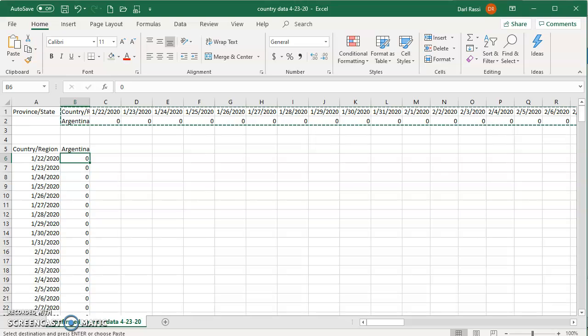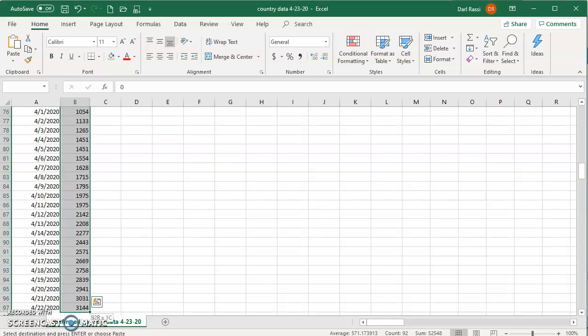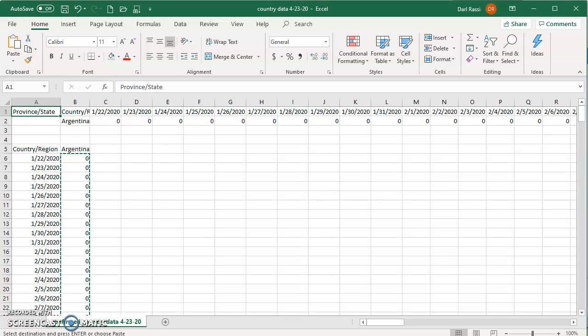You see when you transpose, it's going to turn your data for you so that you can now highlight. Again, I'm going to use that Shift, Control, hold that down and the down arrow. I can highlight all the data through April 22nd. I can copy that, Control-C, and then paste it into my other spreadsheet. So let me know if you have any questions.